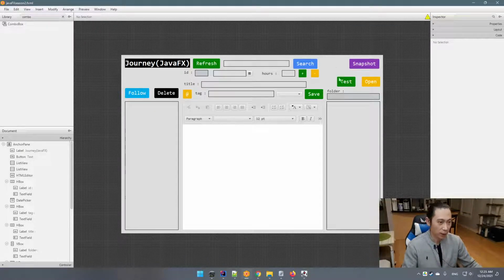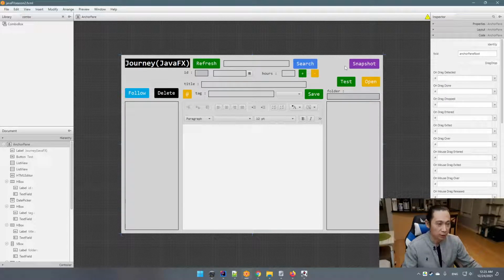So now I'm gonna go back to our Scene Builder, select somewhere empty, which is gonna select our anchor pane. So over here, I'm gonna create a new event, more like on drag over. On drag over means the event will be fired whenever something is dragged over this anchor pane, because just look at our edge, all those empty spaces are part of the anchor pane, right? So I'm gonna create an event here to enable our application to accept the incoming stuff.